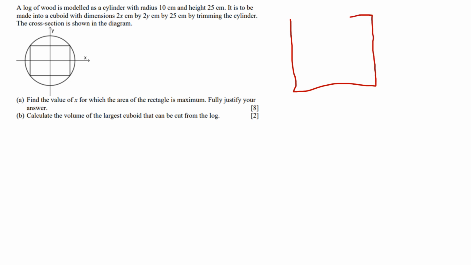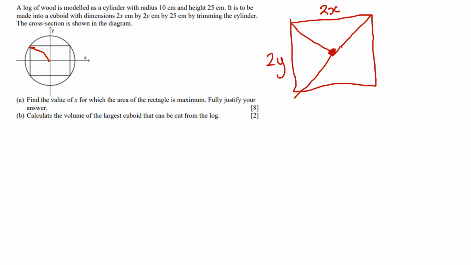Not very good at drawing. There's the centre of our circle, which will also be the centre of the rectangle. So out to the corners, like here, basically. I'm just drawing that, and that. I'm calling this one 2x and that one 2y, because they might be different lengths, although I can't believe they will be.